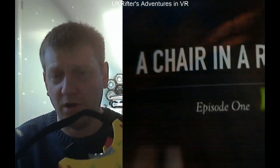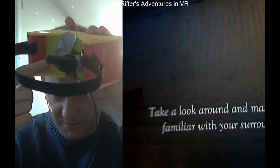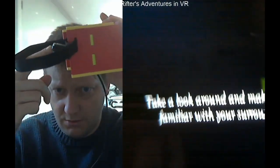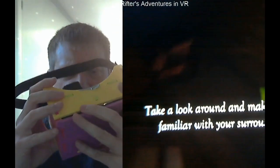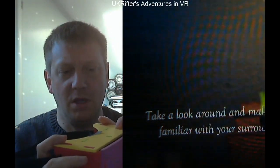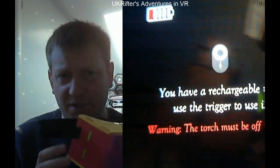Hello there. Now what I've done here is I've strapped, in a very low tech way, a webcam to my Google Cardboard, just with some duct tape. Duct tape doesn't stick very well to phone. Interesting side note there. Now I've done it like that. I could have done a clever screen capture, but I kind of wanted to show you what it looked like through the lens. Hence I've strapped this camera on.